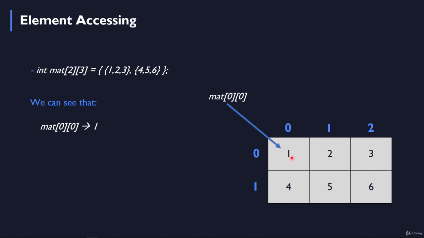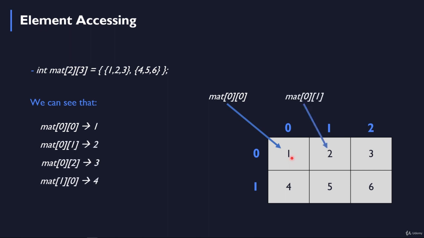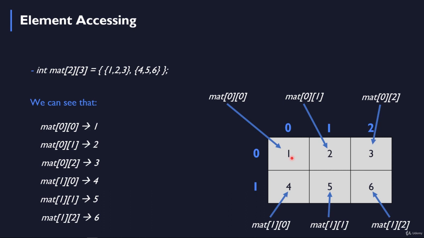And basically, that's the whole point of how you access any of the elements in this array. So mat at index 0, 1: first of all, you specify the row, and then you specify the column. So mat at row 0, index 1, that's how you go. The value is 2, 3, 4, 5, 6, doesn't really matter. So basically you can access each of these elements and do whatever you like with them.